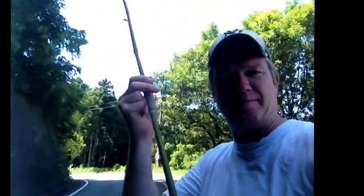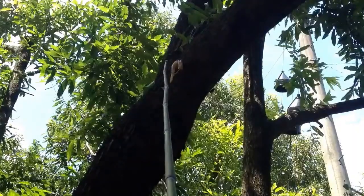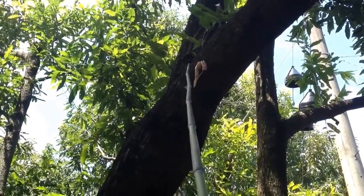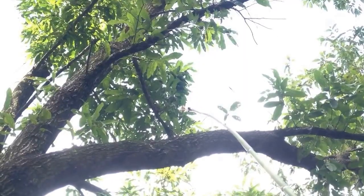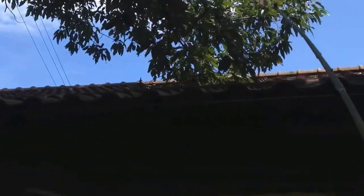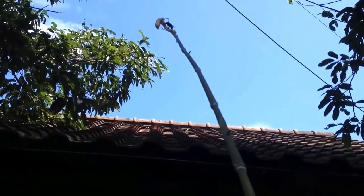And what I have here is basically some bamboo I cut and a little bit of wire. I'm going to attach this wire to the end, like a fishing pole. I'm going to put some chicken on the end. I'm going to see if we can get some hornets to eat it, and then I'm going to follow it to its nest. That's the theory. In practice, it's a lot harder. See, he's eating it.